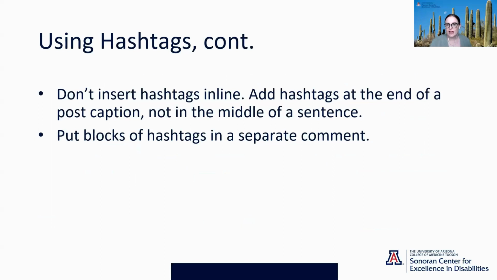So a few more tips about hashtags here. Don't insert hashtags in line. Add hashtags at the end of a post caption, not in the middle of a sentence. If it's in the middle of a sentence, it can create an interruption for screen readers. Put blocks of hashtags in a separate comment. Huge groups of hashtags aren't great for accessibility, but if you must use them for reach, you'll want to add them via a separate comment rather than at the end of your main caption.